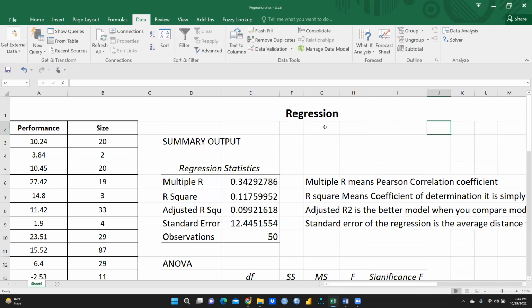In regression, Y always means we are talking about the dependent variable, and X means we are talking about the independent variable. So now, this would be the equation: y equal to a plus bx.